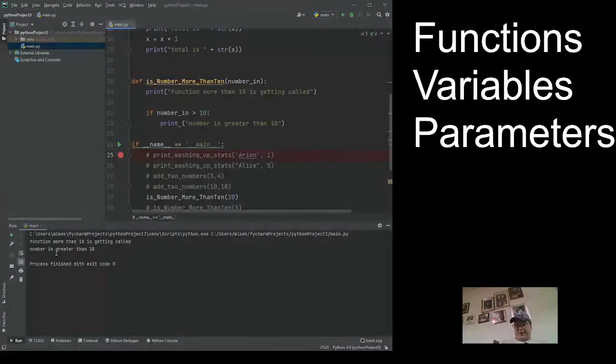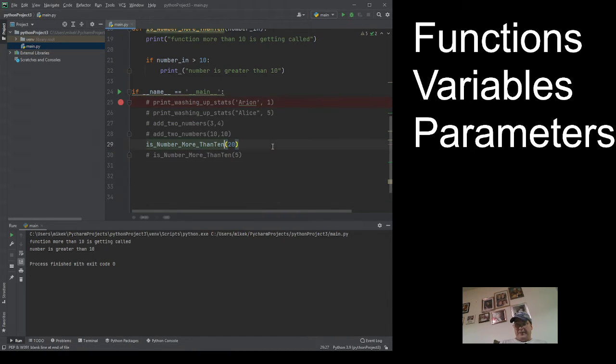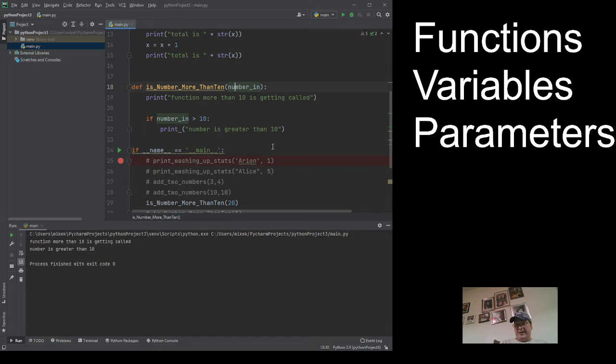If the function is greater than 10 is getting called, then it'll take the number in as a parameter here, use it as a variable here, and say, is that greater than 10? When we call it, we're passing in 20. That value 20 gets put into number in, and then 20 gets put into here.